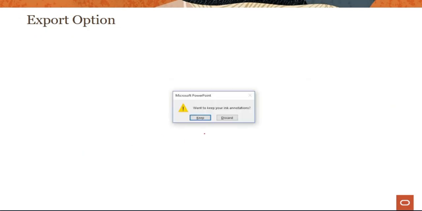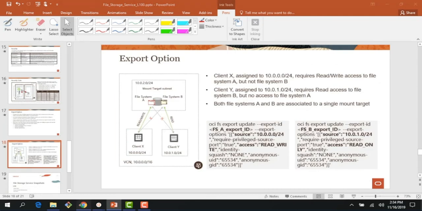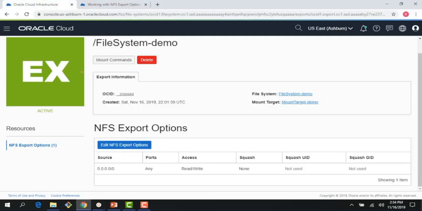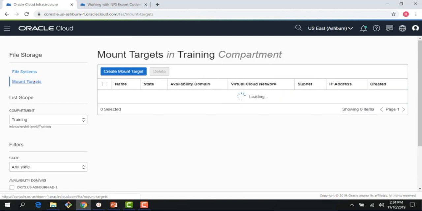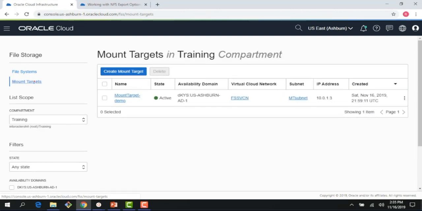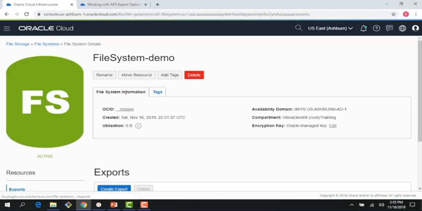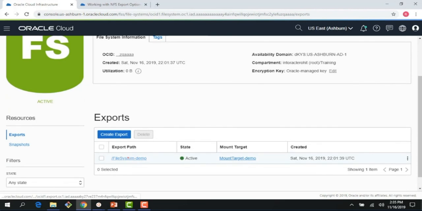If I just quickly go to my console, I can show you. I have the file storage service here, right? So this is the file storage service, the file system we created, and right here is the mount target. If I click on my file system, I can see the export path which got created.